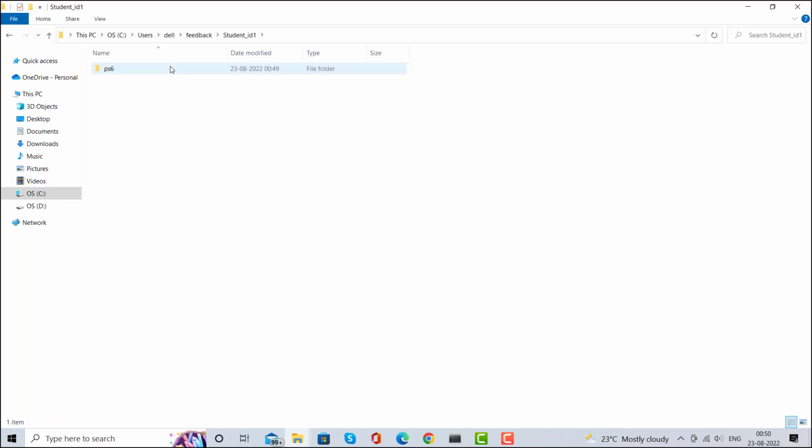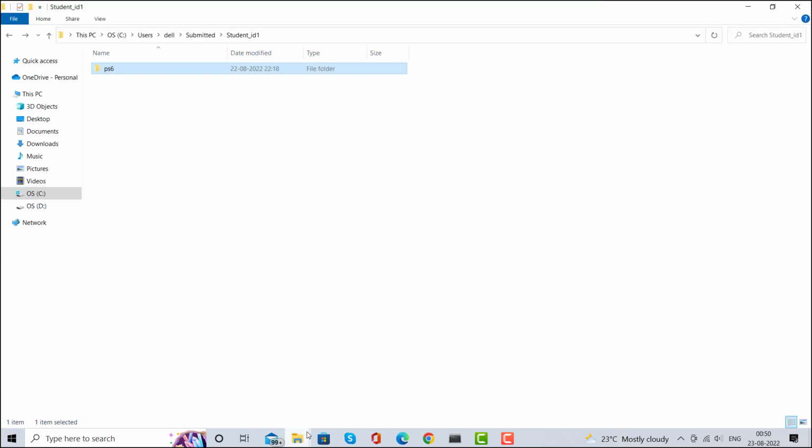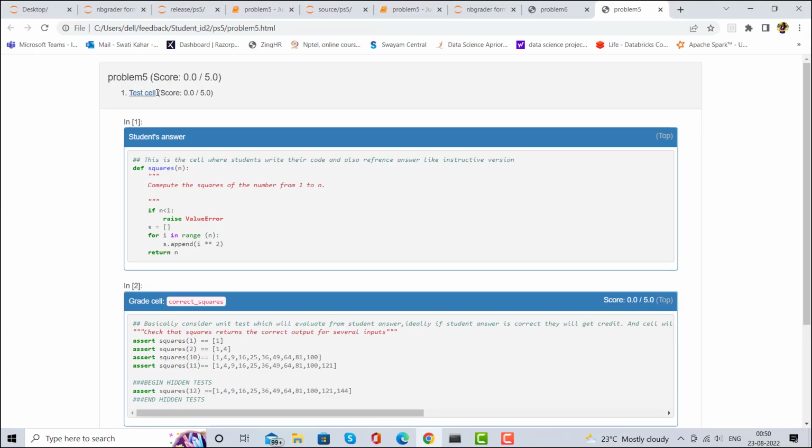In the feedback folder, it will render an HTML file so that the student can see their output or performance. This is for test cell 1, which is 5 out of 5, and we will see the other student, student number 2. So this is test cell 5, 0 out of 5.